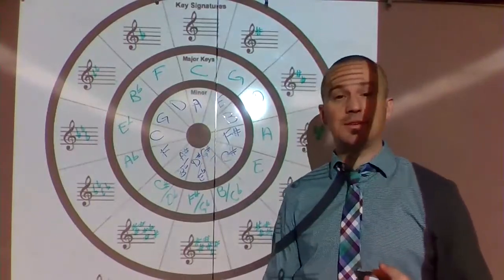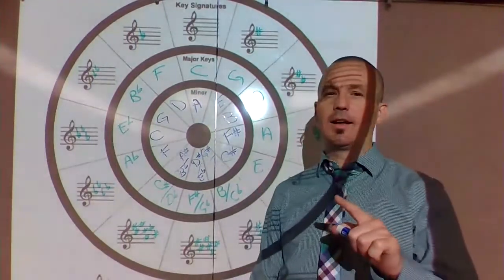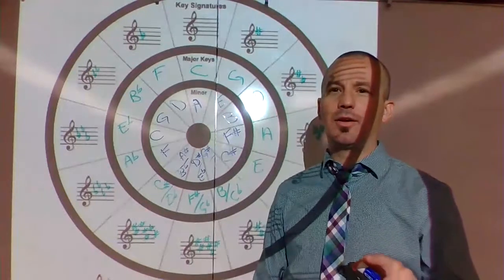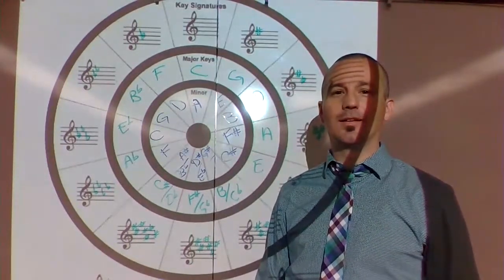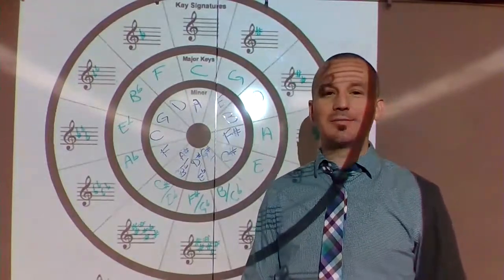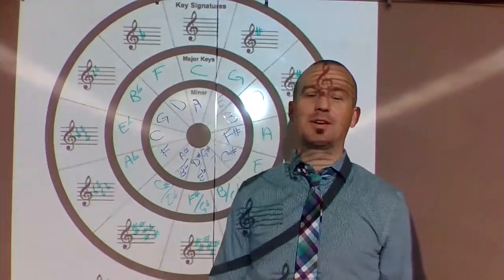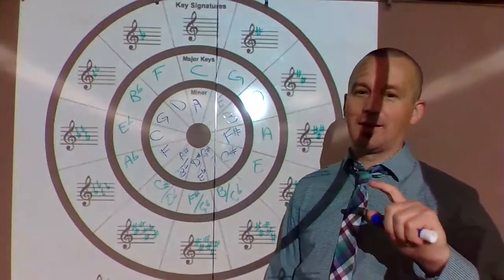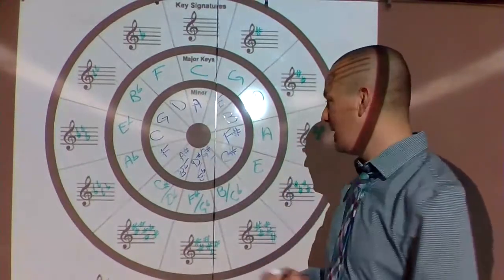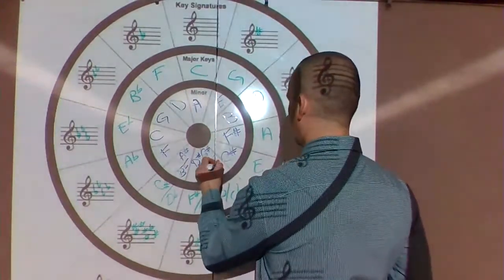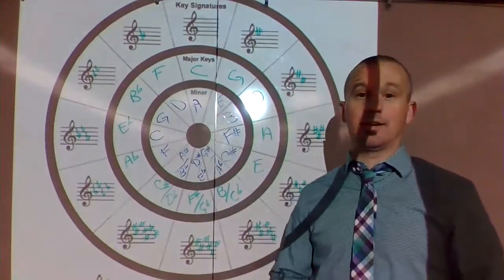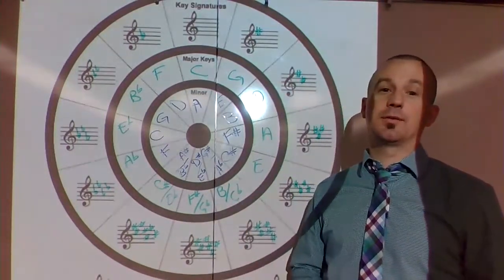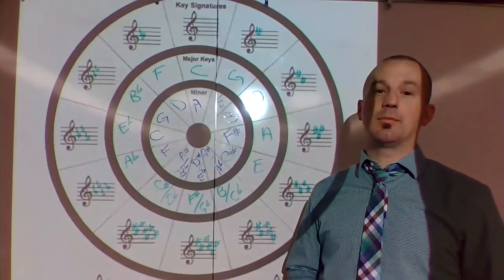All right, here we go. C flat, going back a half. What do we get? That's right, B flat. Yeah, hopefully you said B flat. And then we go back from B flat to A flat. So A flat is our relative minor, and that, my friends, is a complete circle of fifths with all major and minor keys.